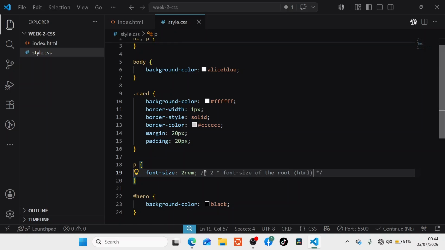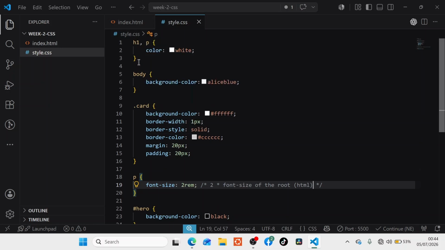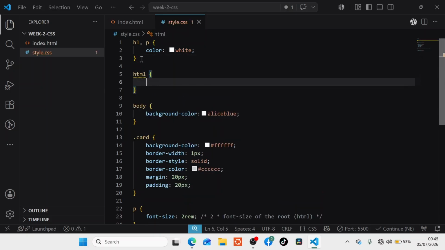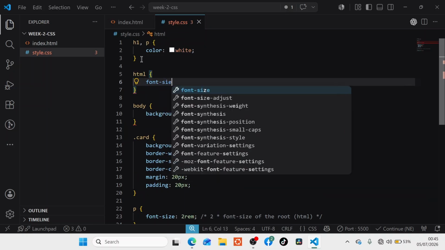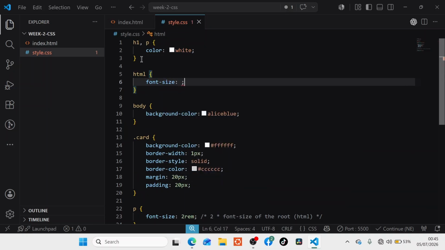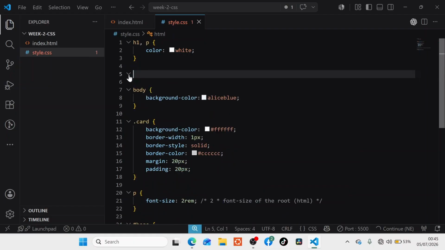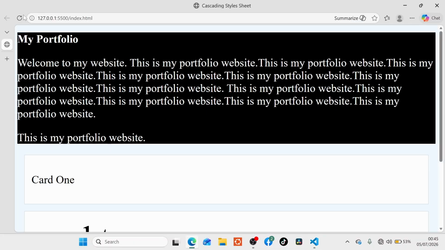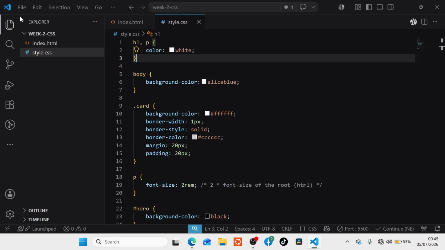And what is the value of the HTML element? We have not specified that. If we specify the value here, then we have a value. But if we do not specify a value, like in our case right now, the browser fixes a default value, which is 16 pixels.